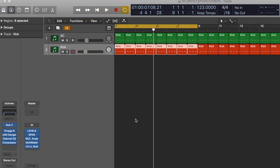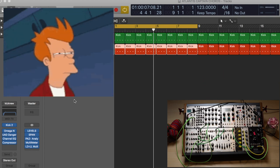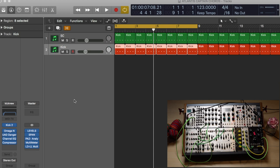All right, so let's get to this. I'm going to get Captain Chords playing with the Atlantis, which is a modular synthesizer, and let's see how this works with external elements. I have my doubts, but who knows, maybe something will work with this thing.